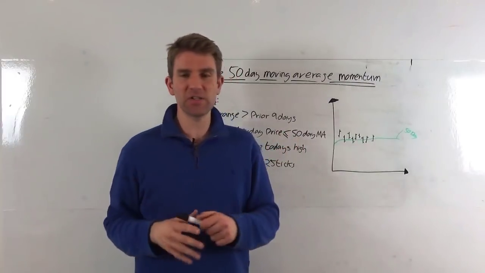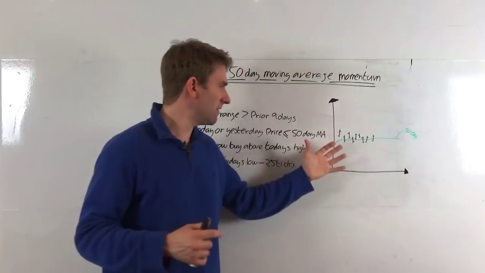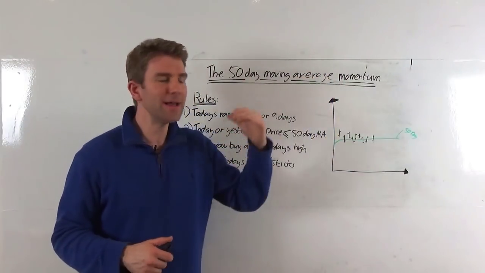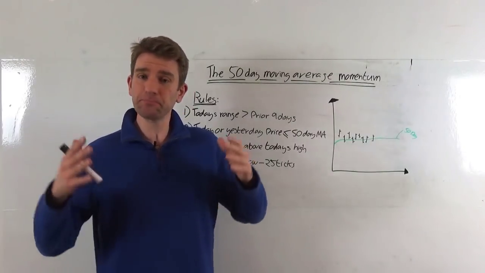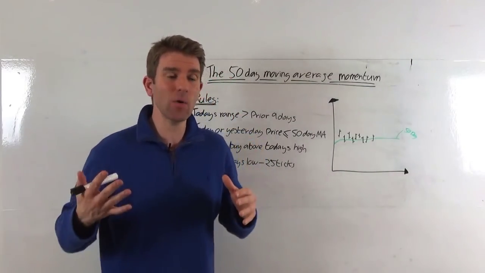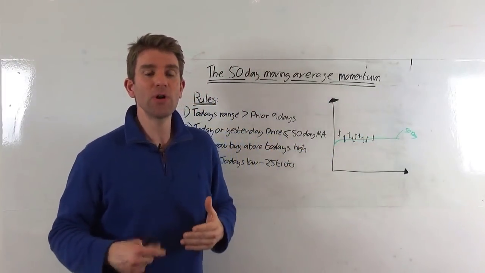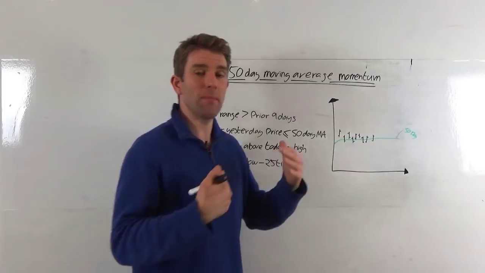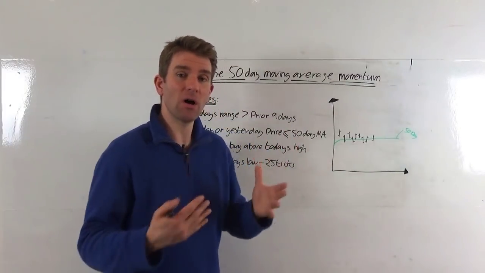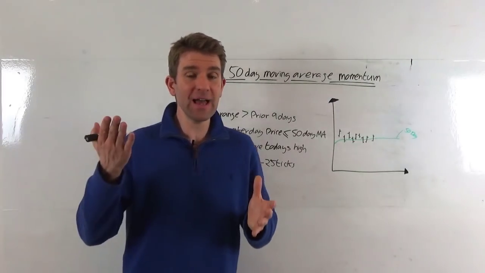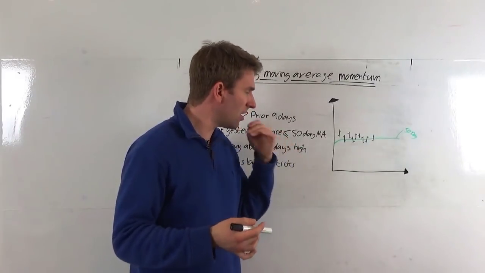The idea of this is that very often stocks, markets will come down, they'll start kissing the 50-day, up above it, down below it, oscillating around, not much happening. But then all of a sudden, supply demand comes in, bang, one way or the other. We see a good explosion in one direction. And the idea is we're trading in the direction of that momentum, managing the risk, of course, but we're looking for that continued explosion after buyers or sellers have tipped their hand and tipped the supply demand balance one way or the other. All right, so these are the rules.